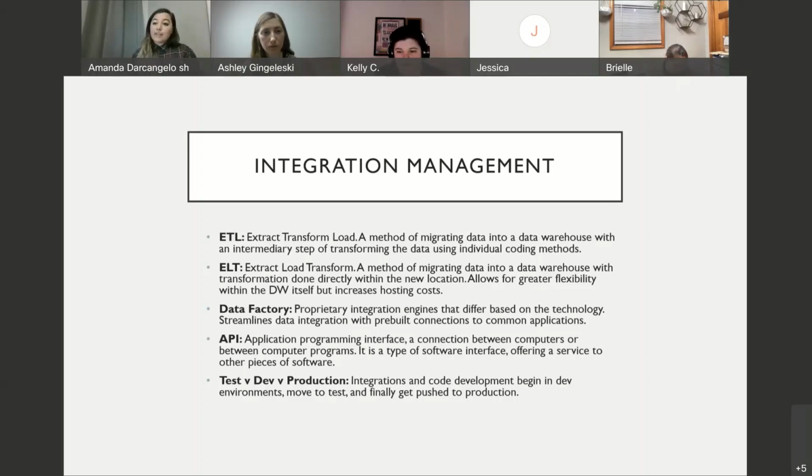Then you do transformations on that data and then load it into a more refined data warehouse. And what this does is it decreases the security concerns that we talked about, because you're only allowing users access to that data warehouse, but the raw data is still living in that data lake for your more experienced users and data engineers to have access to.